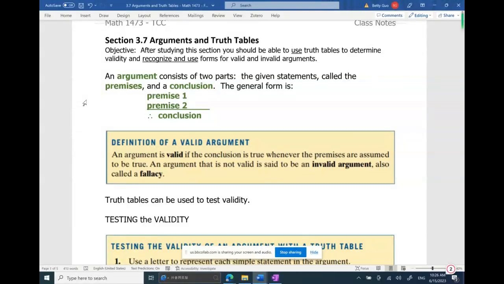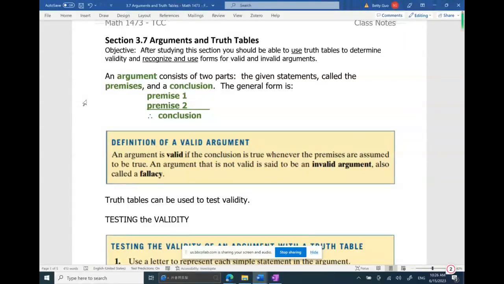An argument is valid if the conclusion is true whenever the premises are true. In other words, an argument is valid if the conclusion can be derived directly from the premises. Logically, those premises would directly give you the conclusion.